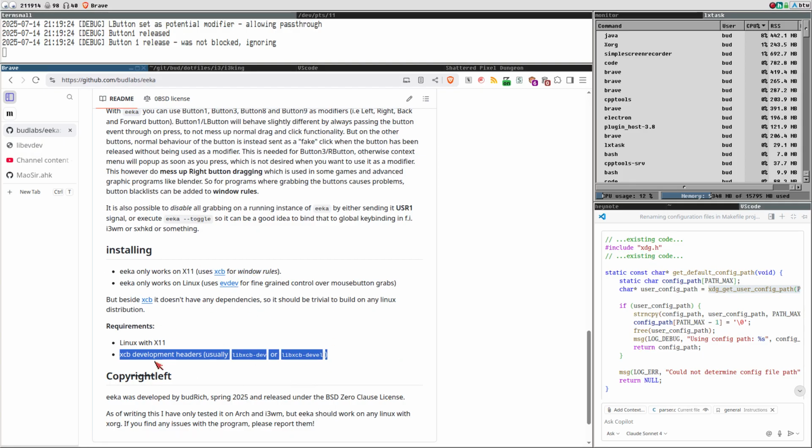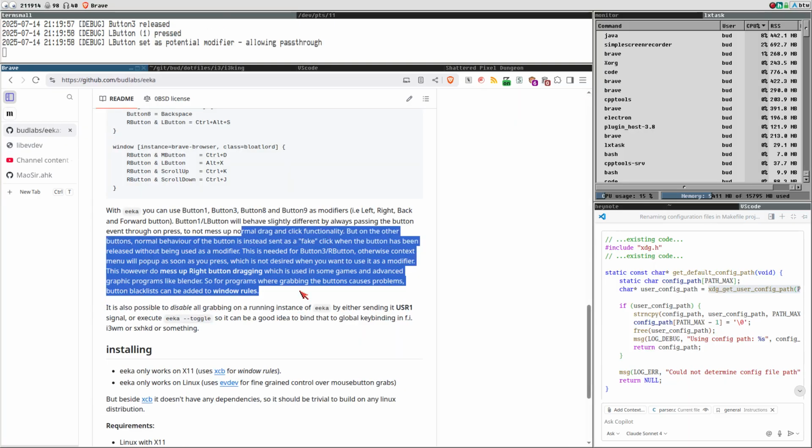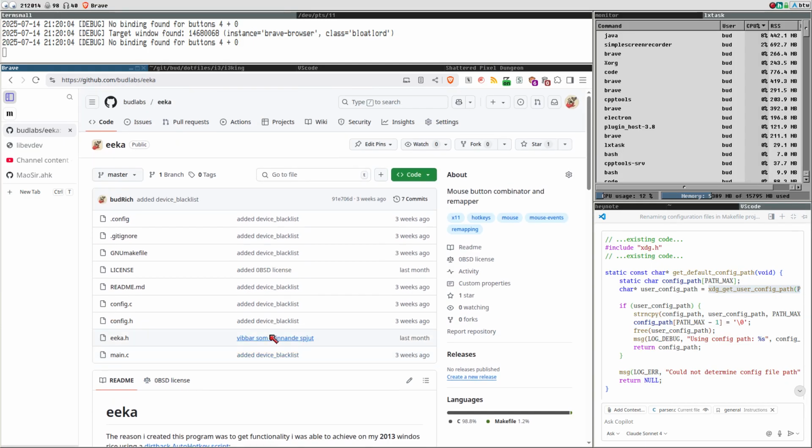But it doesn't work on Wayland, because the program as it is now is written a lot with the XCB functionality as well. But I couldn't get button grabs to work reliably. I had to use this low-level library here to reliably get the correct mouse button combinations working and getting this pass-through stuff working correctly. I needed really fine-grained control of how the mouse worked when we were grabbing the keys and stuff like that. But everything seems to work.